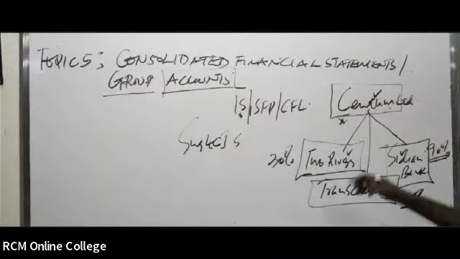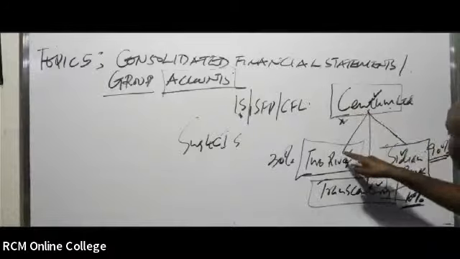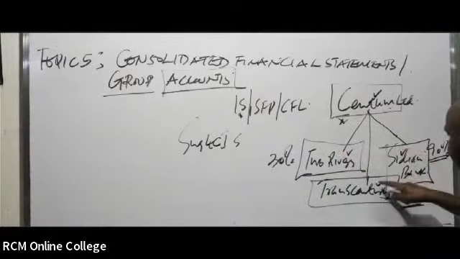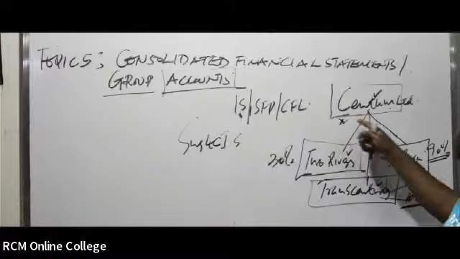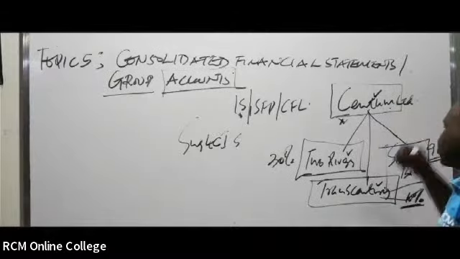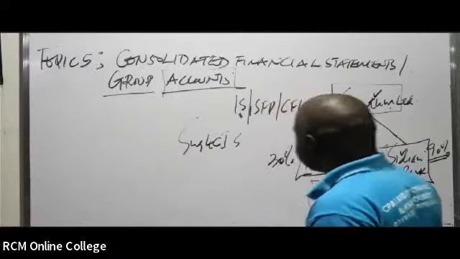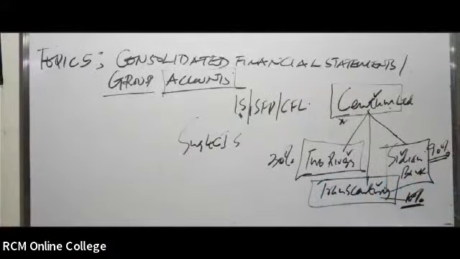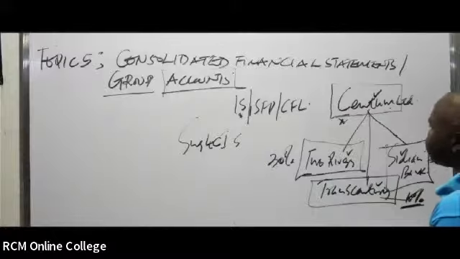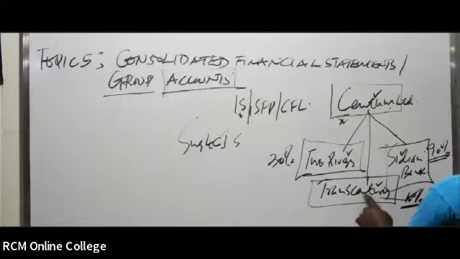So mark that this one has its own income statement, this one has its own, this one has its own, this one has its own. It is a requirement that BLOz Limited or BLOz Group should prepare a single income statement. So we do what we call consolidation, and come up with a single income statement from the individual income statements.